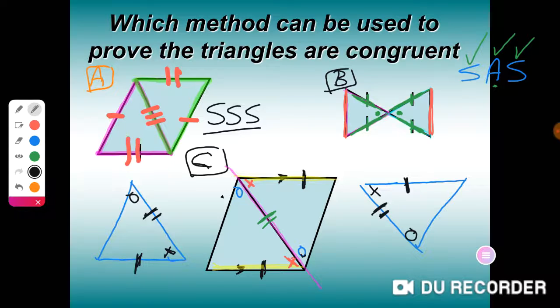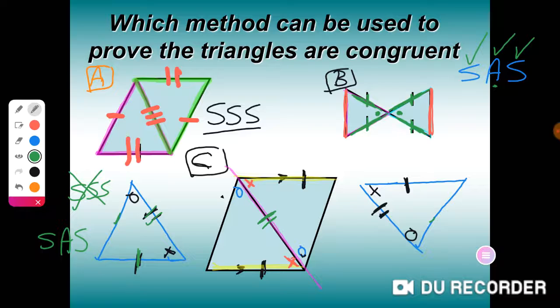So, do we have enough information right now to prove that the two triangles are congruent? Actually, we do. So, which postulate do you need to use? Does SSS help? Here we have clues about two sides, but for the third one we can't prove that this side is congruent to this side. So SSS doesn't help right now. So let's check the second one, which is side angle side. Does it help?